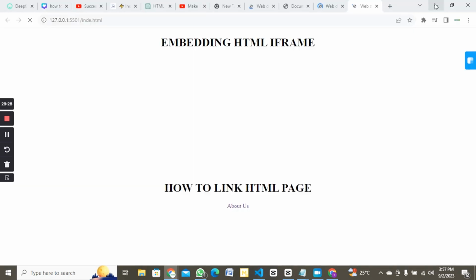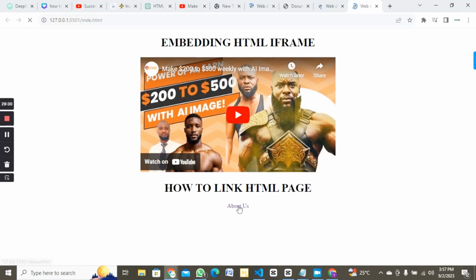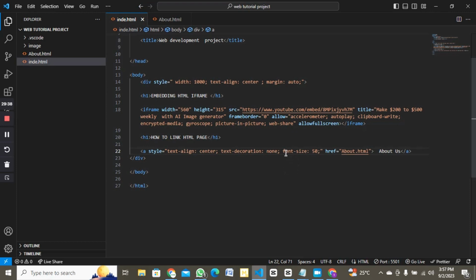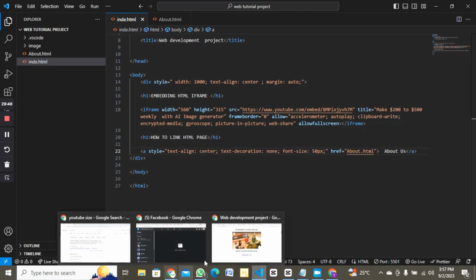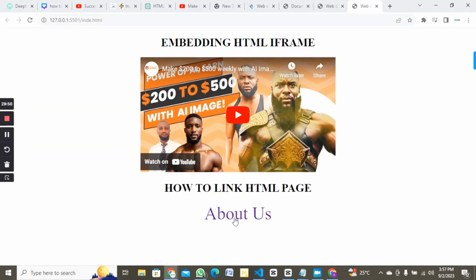It didn't take effect. Okay, font size 50 pixel. Let's see again. All right, so we have it like this.